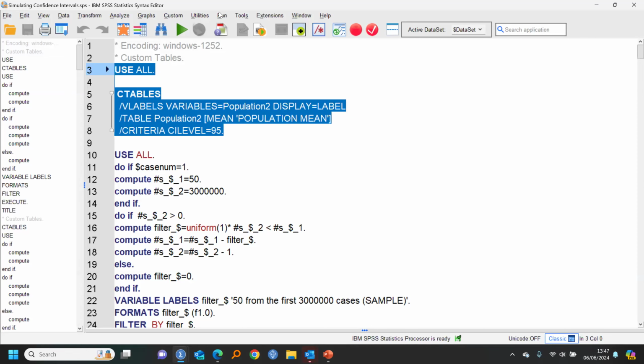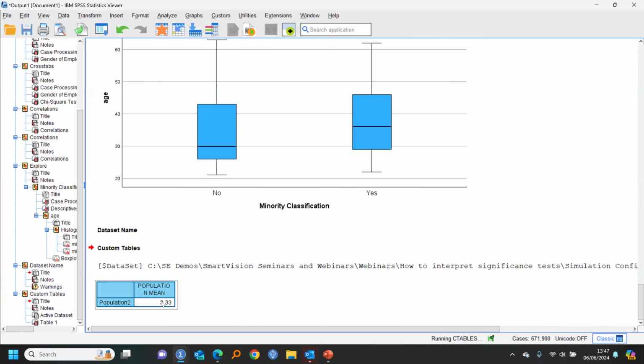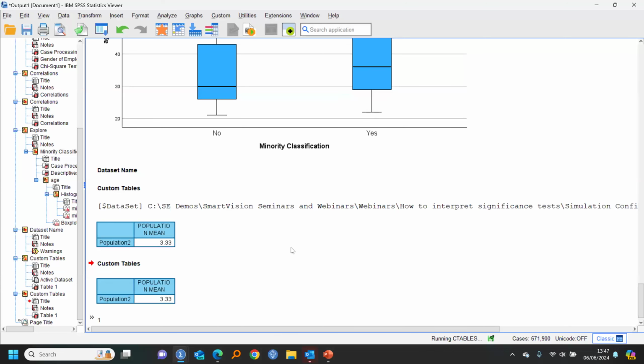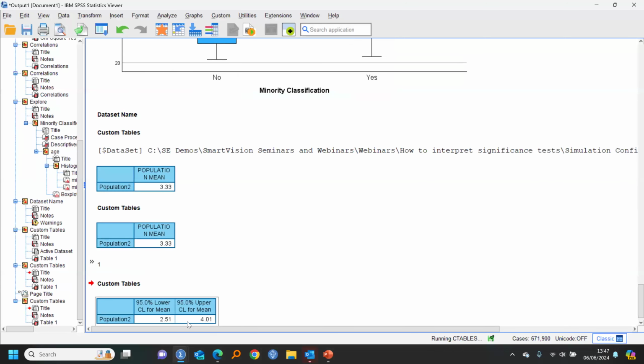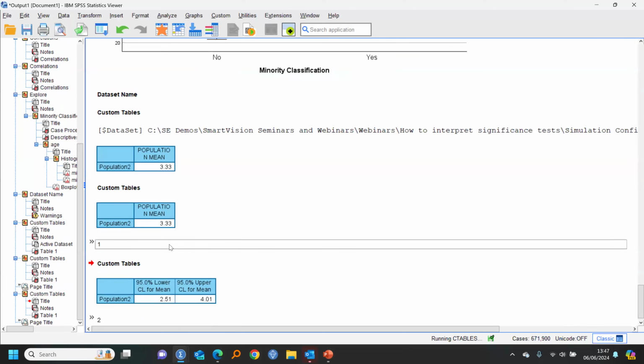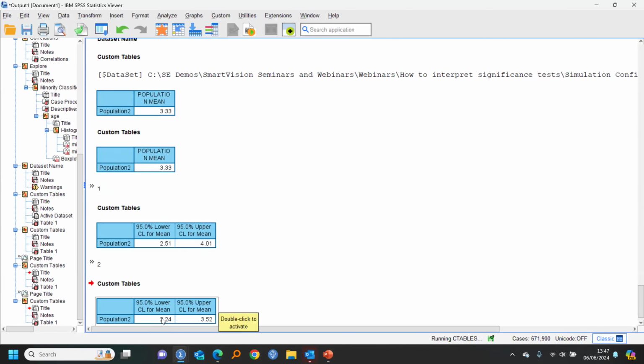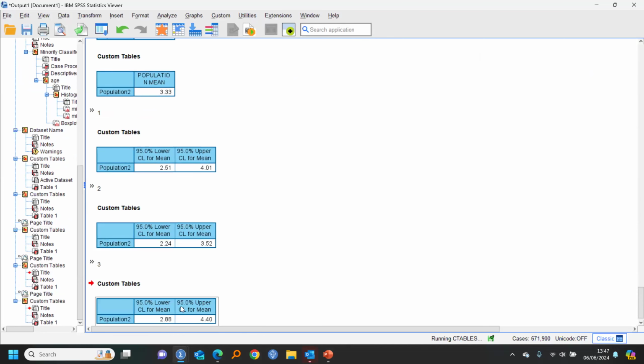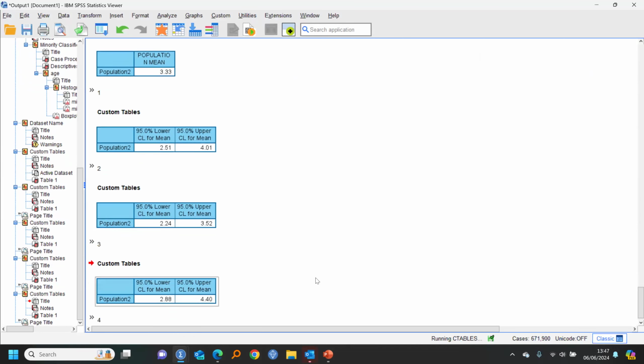So we'll just run it. Let's run it again. There we go. So there's our population parameter here, 3.333. Here's our first confidence interval being calculated for us. Does it capture that value within the intervals? Let's see. Yeah, it's 2.51 to 4.01, so 3.33 is within that. What about the next one? It's 2.2 to something. It's very close to 3.33, but it's still within that bound there. And the next one, easily capturing it there.